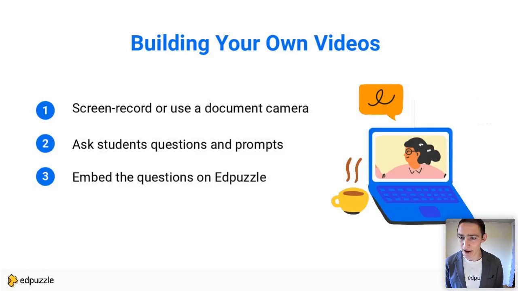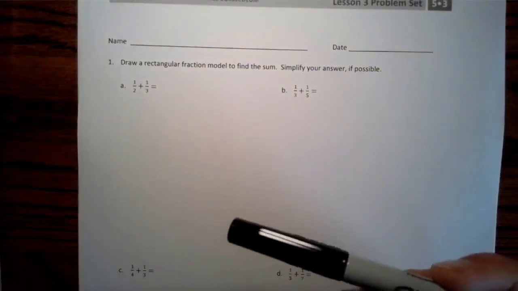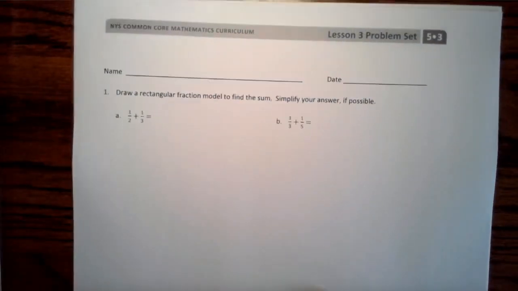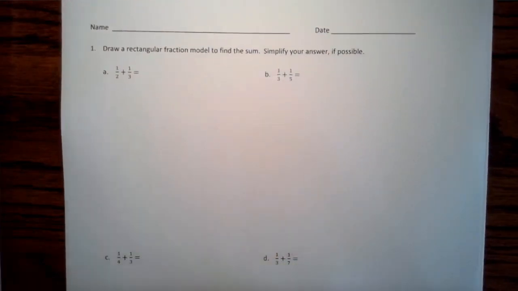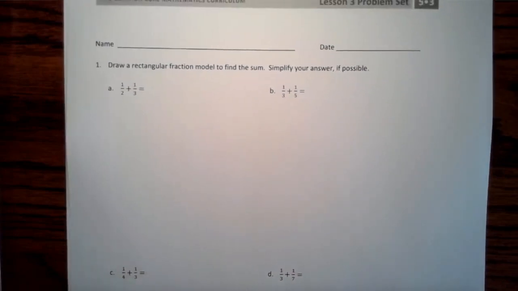So I'm actually going to go ahead and plug in my document camera. And so let me go ahead and get that set up. And I'm going to turn off my main camera so I can write. And here I am. So I've plugged in this document camera, and this is a printed out worksheet for my school's curriculum. Now, you could use whatever curriculum, whatever problem sets you have. It doesn't have to be this curriculum. This is just what I taught with.